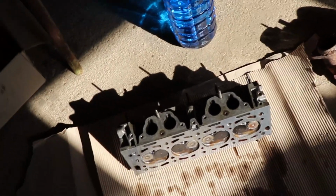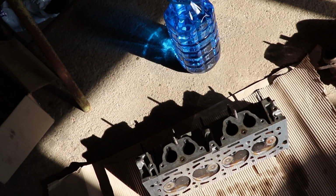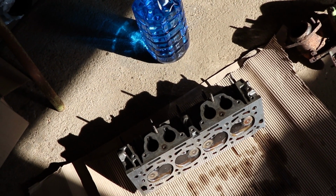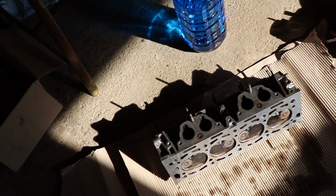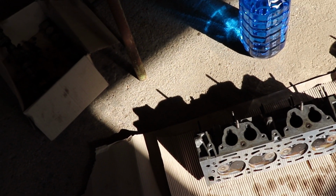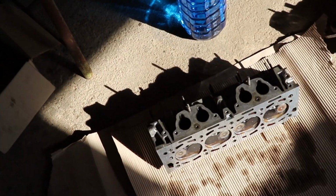This is it for now. I'm gonna start to clean the head and disassemble the valves and start refitting them. Then I'm gonna finish the assembling of the head and the assembling of the turbine. So this is the plan.